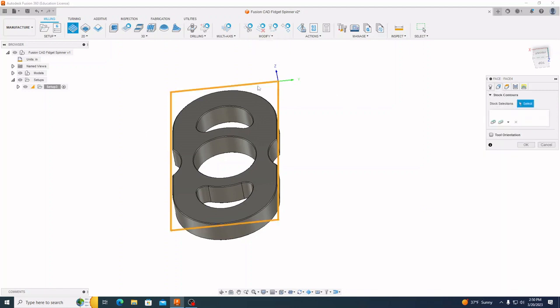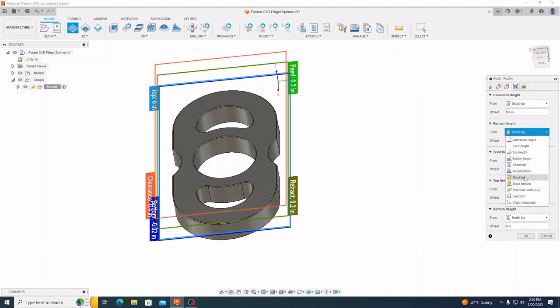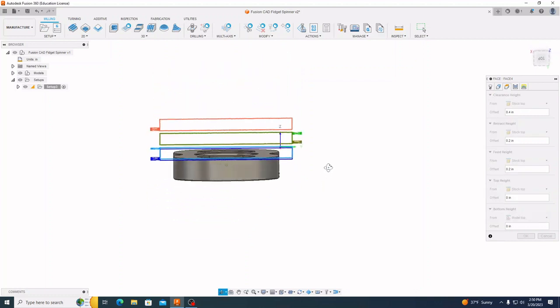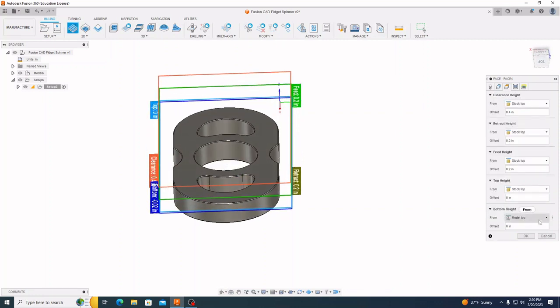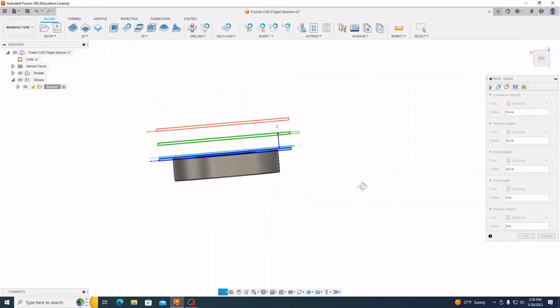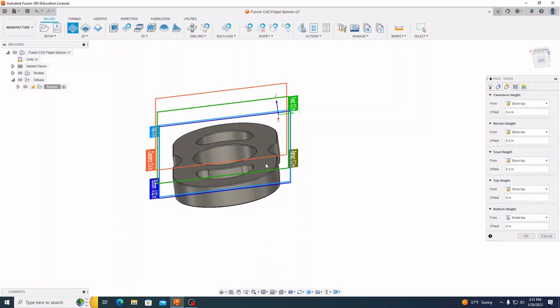For our geometry, we just leave that. What it's going to do is take, this is the size of our stock, and it's just going to face down till that very top. For our heights, I'm going to go to my stock top for everything, and then my bottom height. So we can see that from my stock top, I zeroed off my stock top, so I'm going to be going up off of there. And for my bottom height, I'm going to go to my model top, my stock where I zeroed from, and I'm going to go down to the very top of my model.